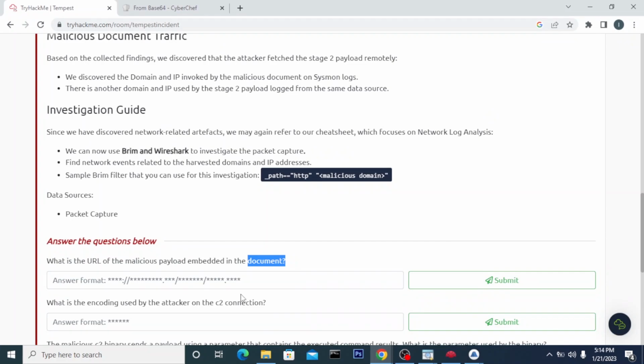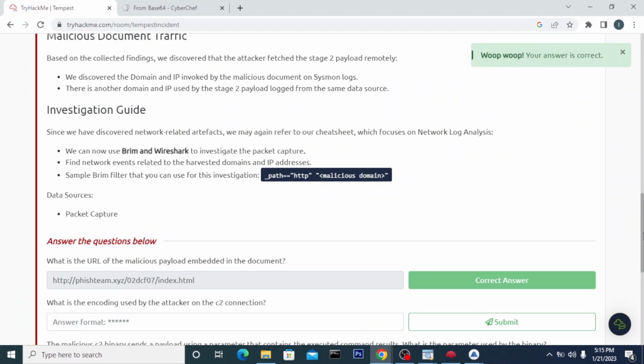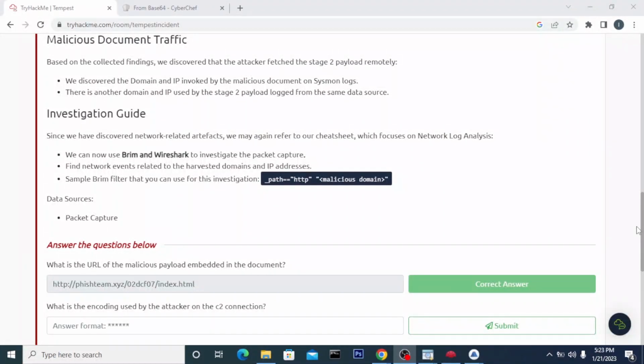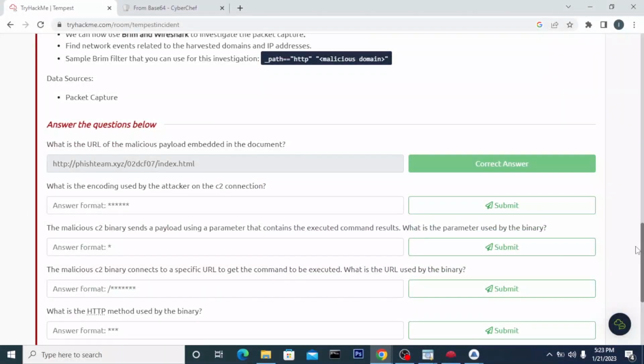So we can have the answer pasted right here, and we have the http fishteam.xyz, and let's paste that. All right, that's correct.